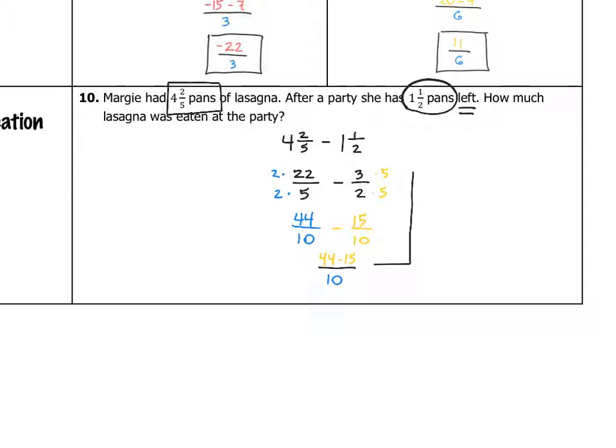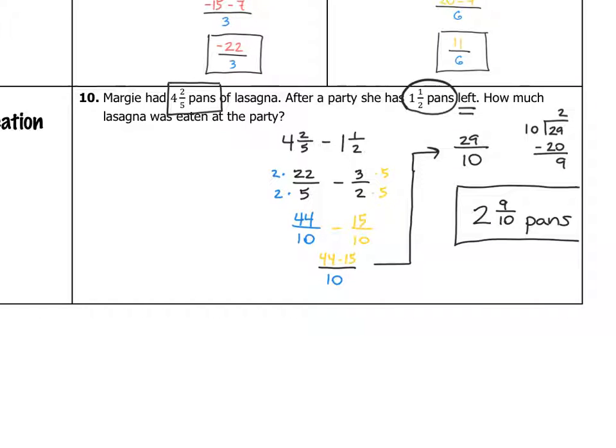Let me move up here for the answer. Now, it's a word problem. Remember, for word problems, we want to give our answers in mixed numbers just because we use those more often in examples like this than improper fractions. So 29/10 as a mixed number we can find by dividing. So 10 goes into 29 2 whole times with the remainder of 9. So this would be the mixed number 2 9/10. And our units, which we need to include for word problems, is pans. That's what was eaten at this party.